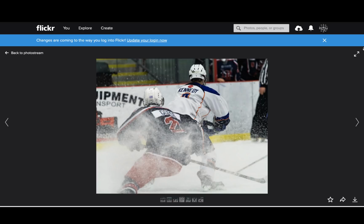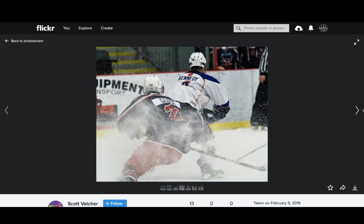So what do you do differently? Expose properly, make sure that the edges of your frame match up with the edges of the ice and the backgrounds and the boards. Look for faces, look for where players are coming together, look for impact. They're hitting each other into the boards. You're looking for moments of the game that are worth remembering. In this picture, somebody is maybe skating with the puck and somebody is maybe back checking them or something.